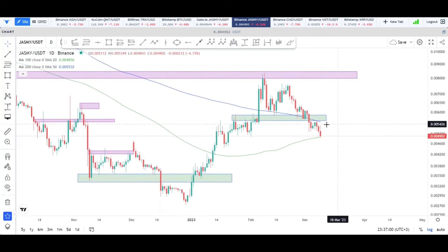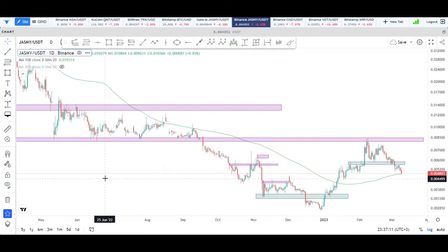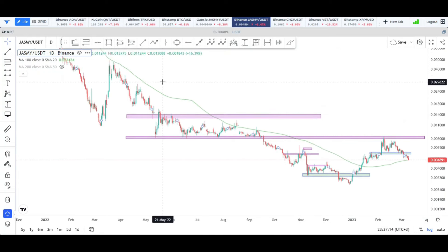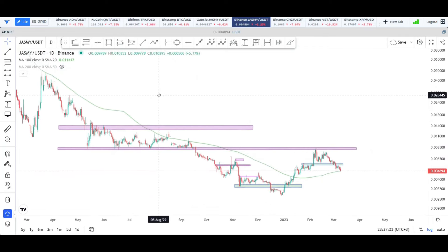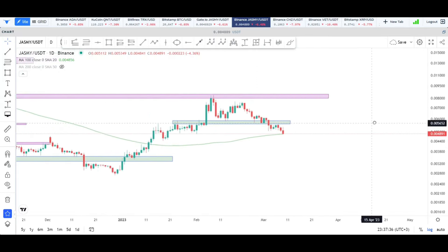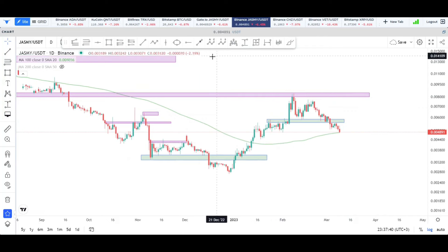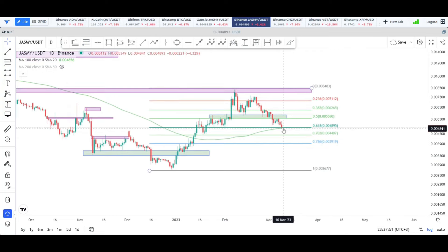Still on the daily time frame, taking a look at the moving averages — you can see that we are sitting right at the 100-day moving average. Why is this really important? The 100 DMA has been acting as resistance for a very very long time — on this chart on Binance, that's something like March 1st last year all the way until around January 12th — it was resistance, and then we broke above that line. So it's really interesting to see if we are actually going to get supported right at that level. We are sitting right at this level, so it's a really intense moment.